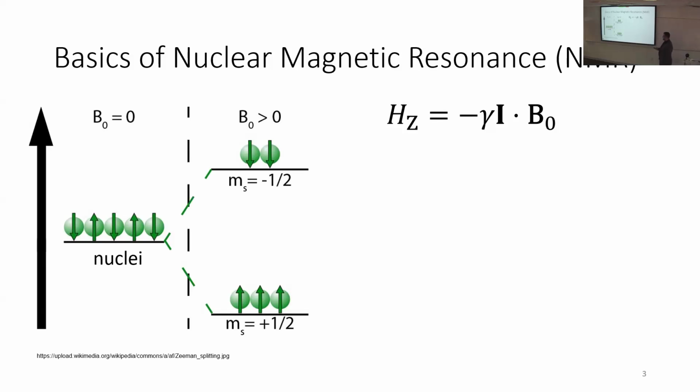an energy level splitting. And the reason for that is because the magnetic moment induced by these spin one half particles will want to align with the externally applied magnetic field. Typically, what's done in NMR is that you apply an excitation pulse with the goal of measuring the transition frequency between these two energy levels. This is the most common type of NMR, called spin one half NMR or high field NMR, because of the fact that there's an external magnetic field being applied.